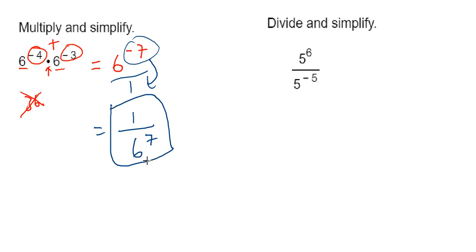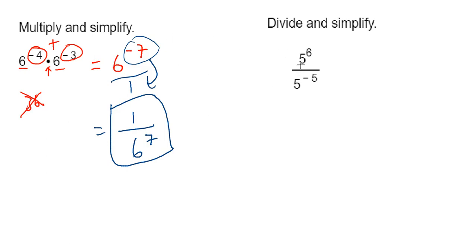And don't bother multiplying that out. Don't plug it in your calculator. This is going to be some ginormous number, and Math Excel doesn't want that anyways. It wants you to leave it as an exponent. All right, so a couple important things there. The base stays the same. Deal with that negative exponent, make it a positive exponent. All right, let's take a look at this example.